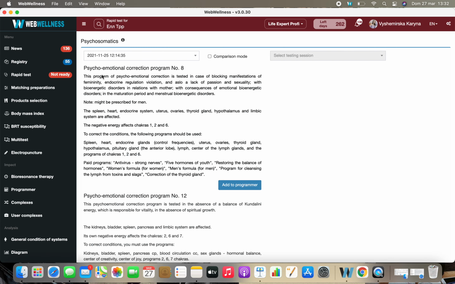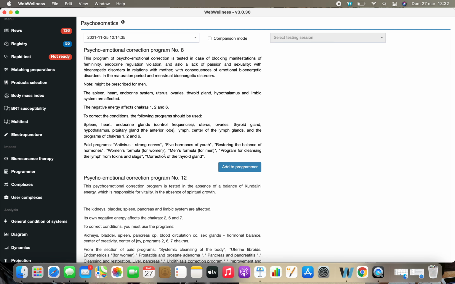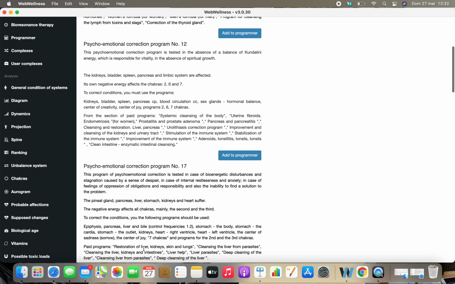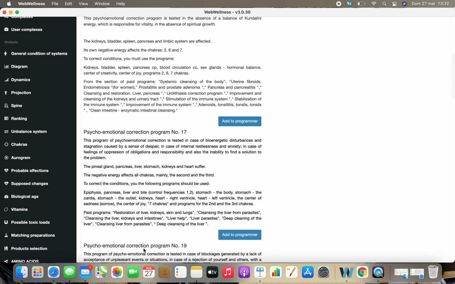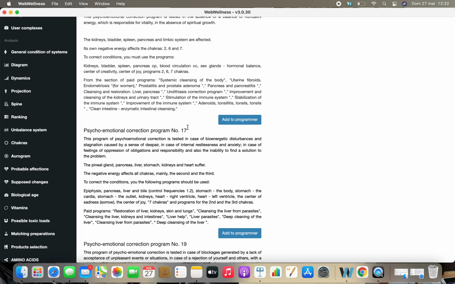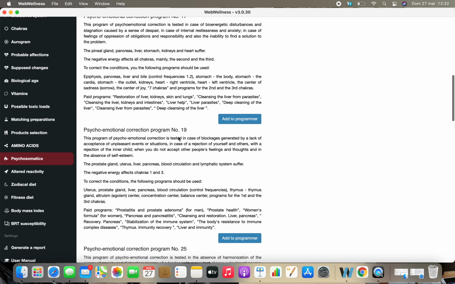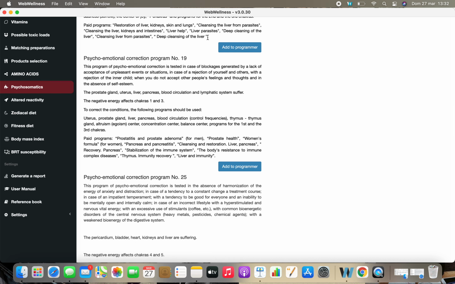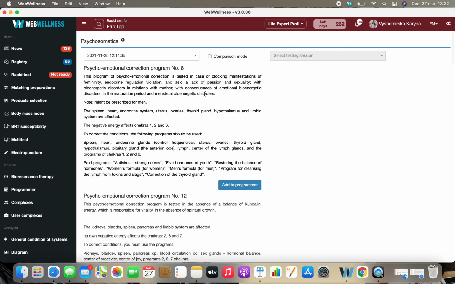So the system tells us, due to the results of a test, which problems the person has, from the most characteristic one to the less characteristic one. Like from the organs that are in the worst condition to the organs that are in the best condition, and the programs that the system could find.